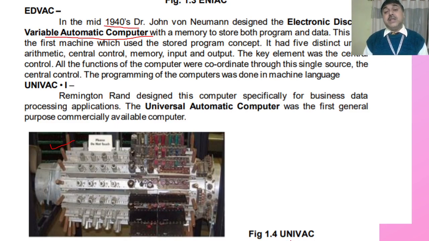Especially, they used to coordinate through a single source, isn't it? Single source, the central control. That means from a central source the information is coming, and all that information, all the source, will be worked out. Each particular pattern of work will be done by them, isn't it? So this is how this work can be conducted and accumulated.